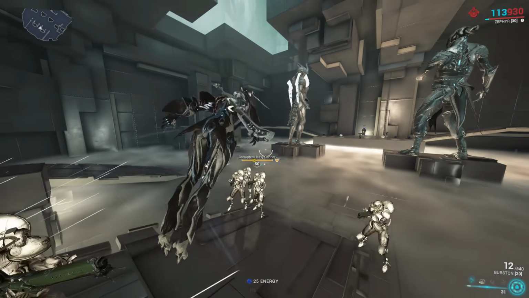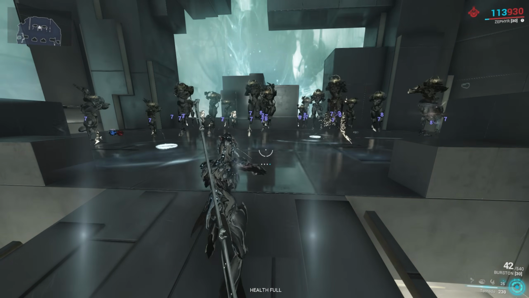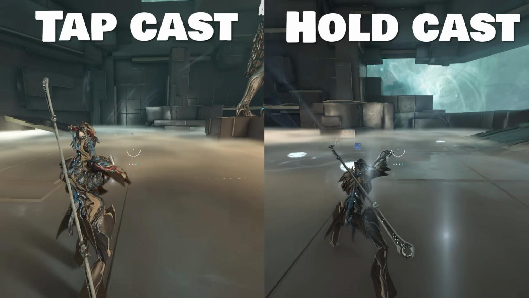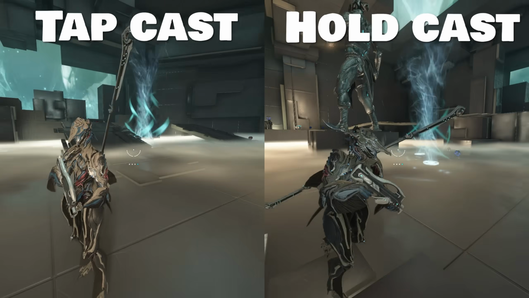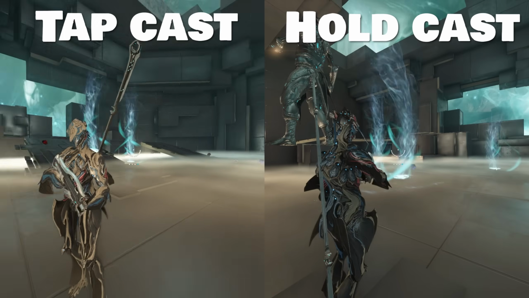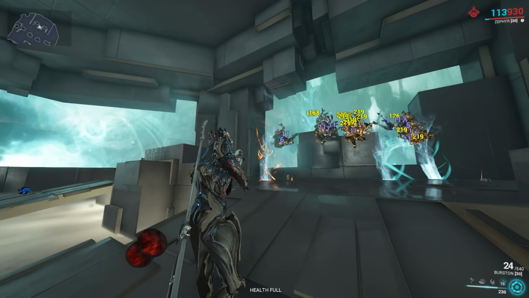You are still vulnerable to status effects, knockdowns, and explosions. Then we get Zephyr's fourth ability, which is Tornado. This is Zephyr's bread and butter. There are again 2 ways to cast this ability: tap cast and hold cast. If you tap cast, the tornadoes will move around, scooping up the enemies, and if you hold cast this ability, the tornadoes will stay still and scoop up enemies that come near it. This is of course situational.